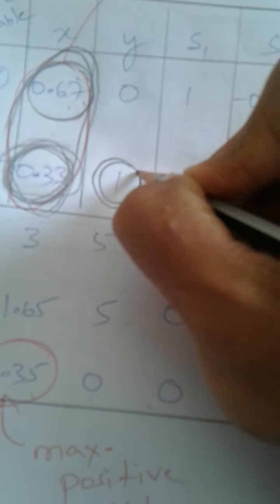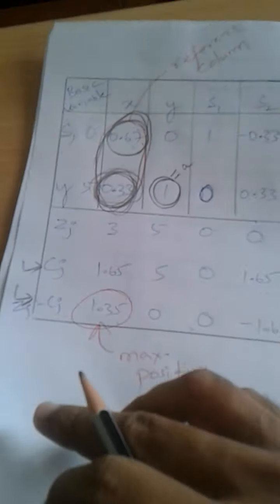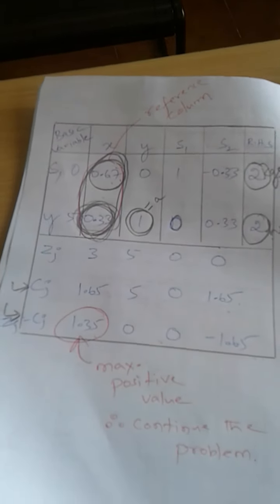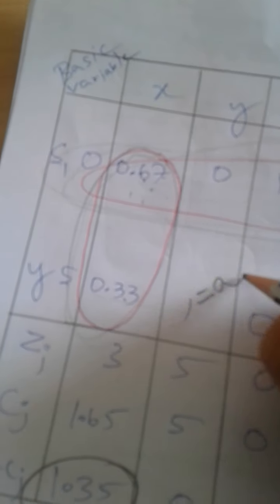Next, going back, I want to calculate the new value for 1. Now how do we do that? I am going to consider this as A. I think we will just go to the next page. Yes, it is here. I am going to consider this value as A. Next, this as B. Why am I coming to only this particular column? Because this is the reference column. Next, this is C, and this as D. So this is how we are going to consider.